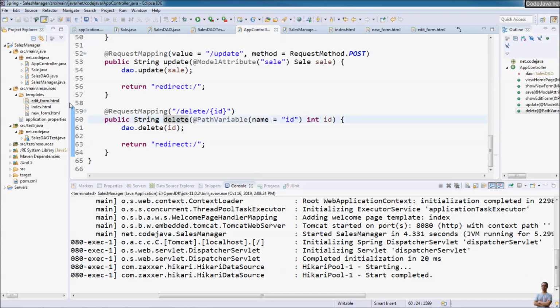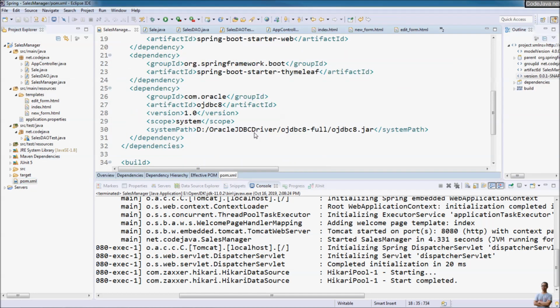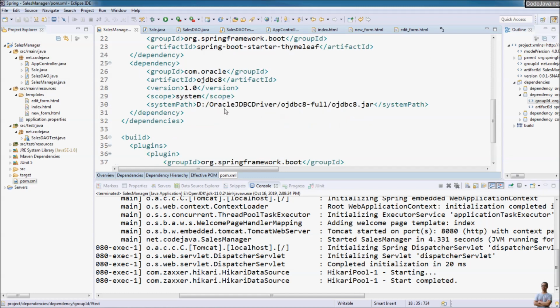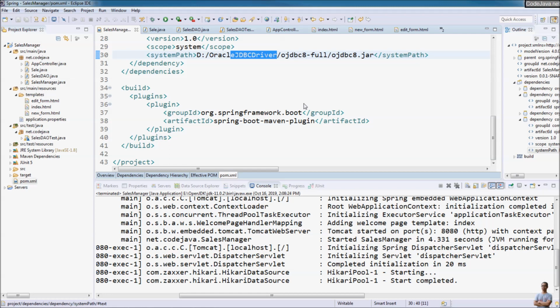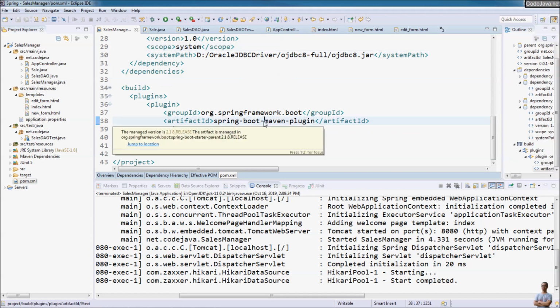To do so, we need to update the Maven pom.xml file to include the JAR file of the Oracle JDBC Driver, because we use the Oracle JDBC Driver in localhost, in the local computer. So in the pom, we need to include that file.